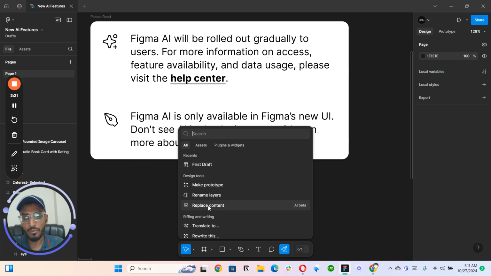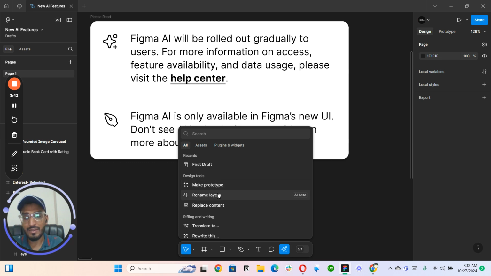Then we have the design tool. We have a feature for making prototypes. It is a really good feature because most designers were facing some challenges while making prototypes. Still it's in the beta version, and maybe you can get a few problems as well, but it works smoothly, and we will see it in this video.